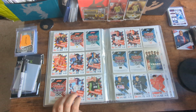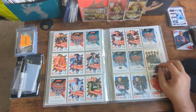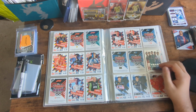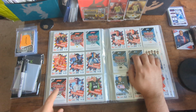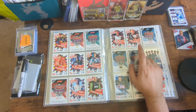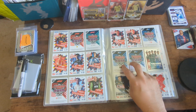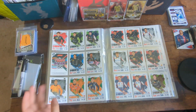These 5 Years of Turbo Attax ones are pretty rare, 1 in every 2 boxes. I actually have 2 more of these on the way that I got in a break the other day. The only one that I am missing is, I think, the one with Max. So that will be coming at some point. Hopefully I can either pack it or I'll just have to buy it, I think. It was on the same stream where I saw the Bottas out of 10 signature style get pulled. That's where I got these 2 from. They opened 3 boxes, and in 2 of them I hit a 5-year card, and in the other one I hit the Las Vegas Art de Grand Prix. So yeah, that's crazy. They've not reached me yet, but they will be here.